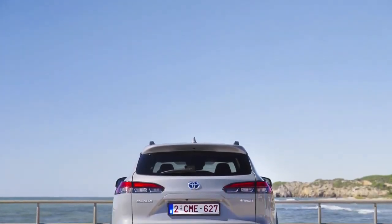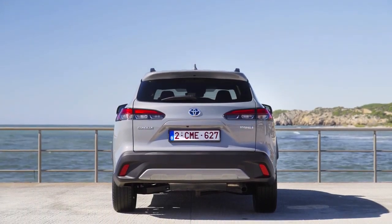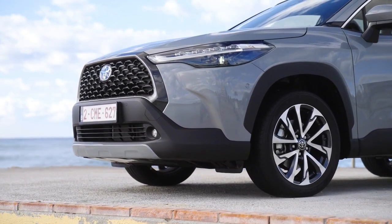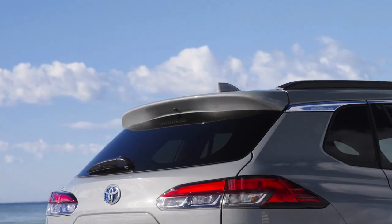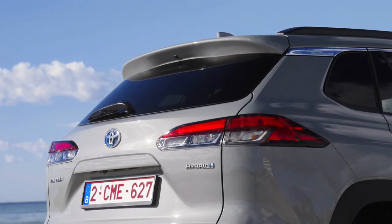The powerful and robust look of the Toyota Corolla Cross is specially tailored to the taste of European customers. At the front, the distinctive double trapezoidal shape of the grille and design of the lower bumper express the solid character of the Toyota SUV family. Sleek bi-LED headlights are always standard, with sequential indicators and LED light guides added to the higher equipment line.